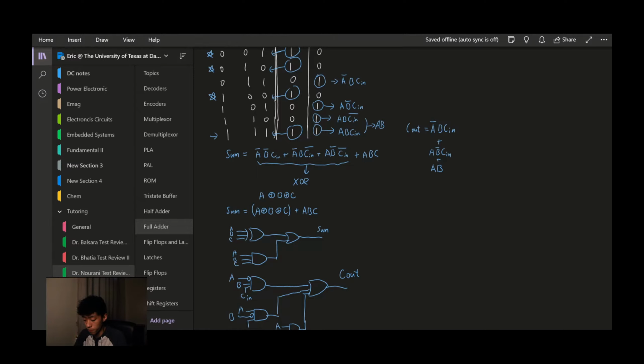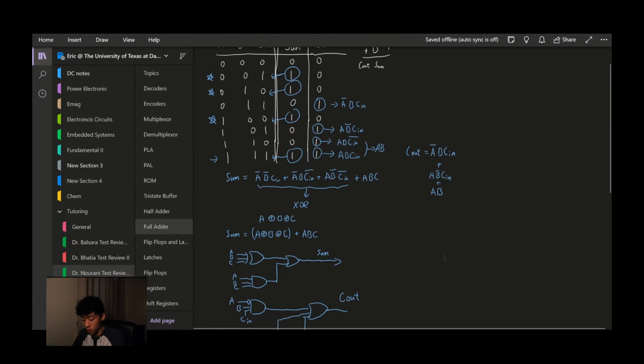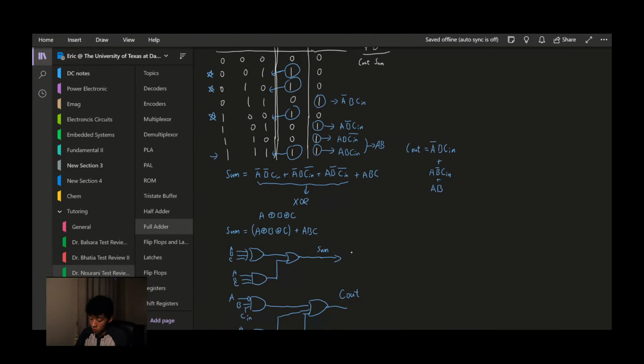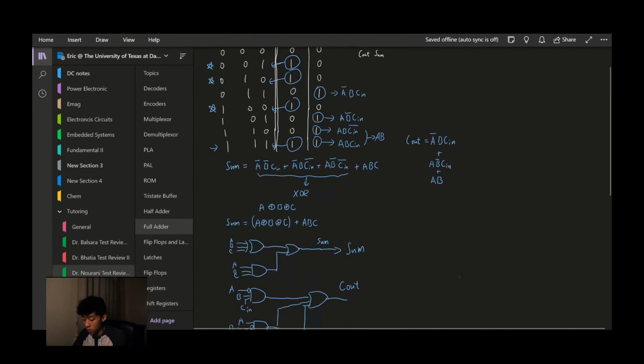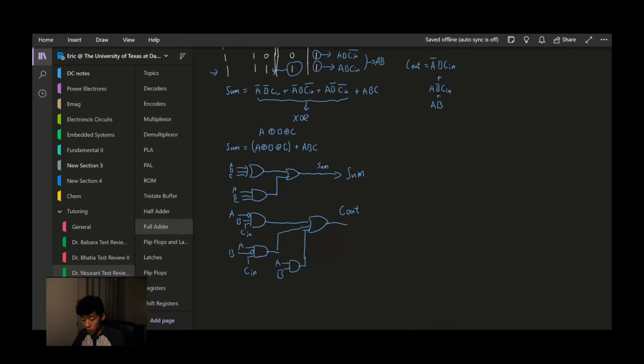Interesting. But according to the truth table, this circuit here should function without any problem. Anyone knows what went wrong?